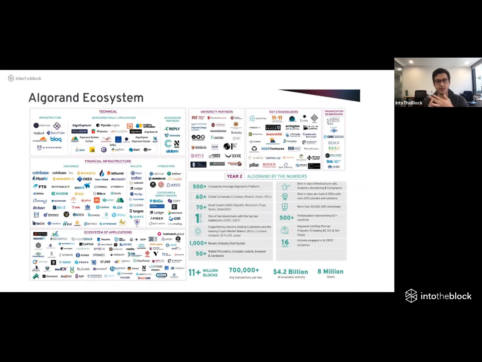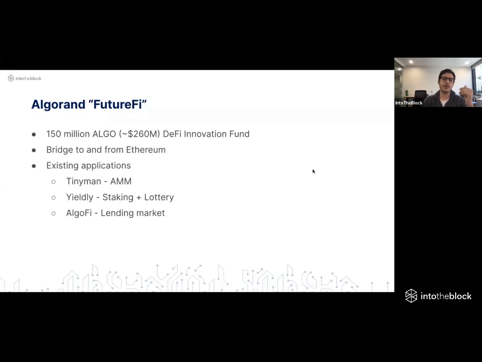They have a good amount of technical and infrastructure players running nodes, such as Blockdaemon. They have university partners from renowned universities such as MIT, where Silvio Micali was a professor, Berkeley, University of Waterloo, and financial infrastructure. So they have, of course, a lot of backing by centralized exchanges. But interesting, as I'll get into, they're also developing their own parallel DeFi ecosystem. They also have a universe of applications building on top of them, which I'll get into shortly, into some of the most interesting ones here.